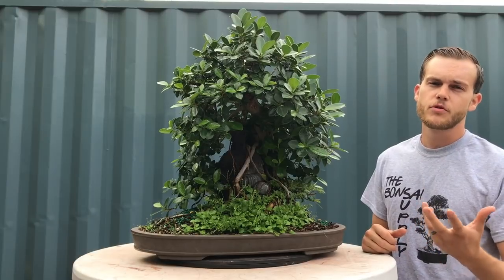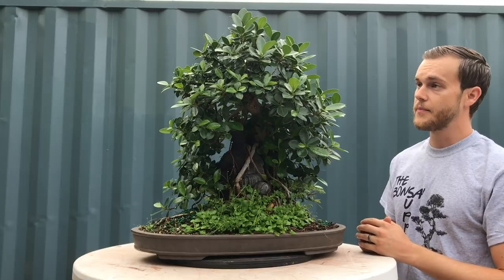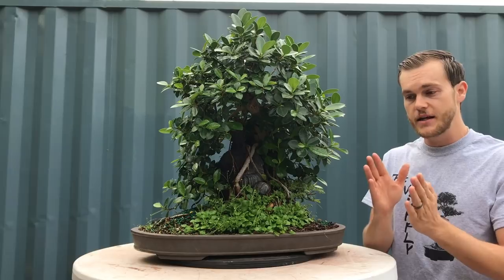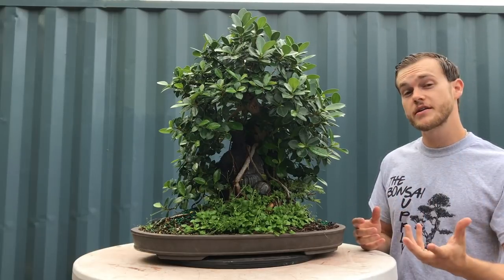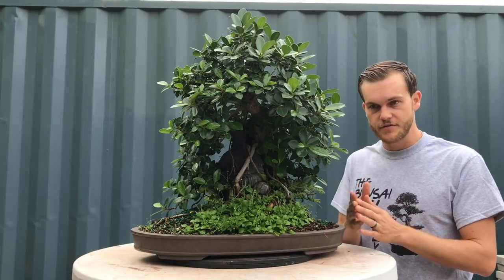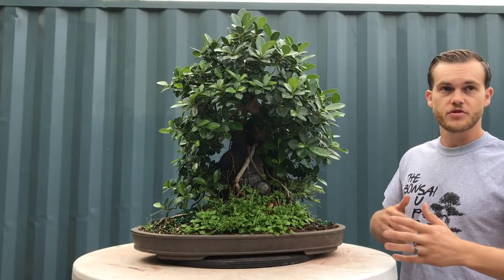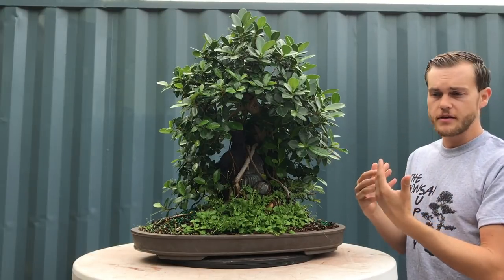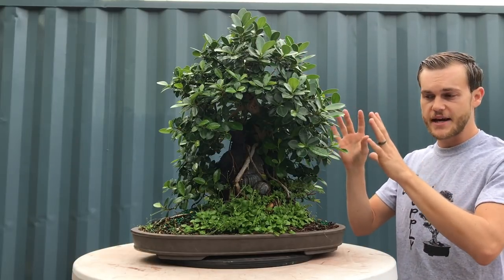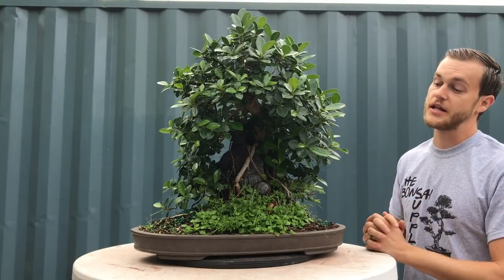The reason number four why you would want to defoliate is because the leaves come back smaller every time. I can also go ahead and cut the leaves in half. However, when I do that, the leaves come back half the size. So you don't want to shrink the leaves until all the branches are in place, because when you start to shrink the leaves, it actually slows down the vigor of the tree tremendously. So therefore, I'm just gonna go ahead and defoliate to improve the overall strength of the tree. Once all the branches are set, I'm gonna go ahead and cut all the leaves in half, and then those are gonna come back half the size.